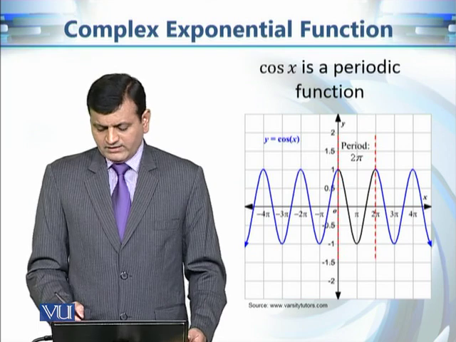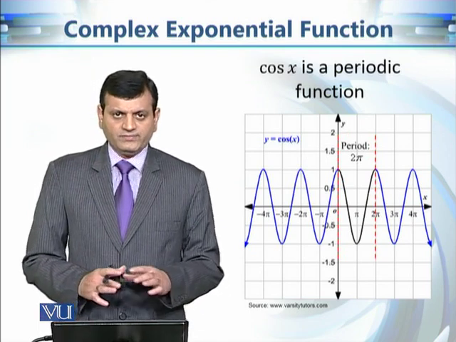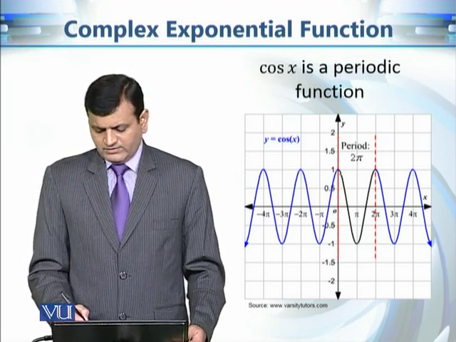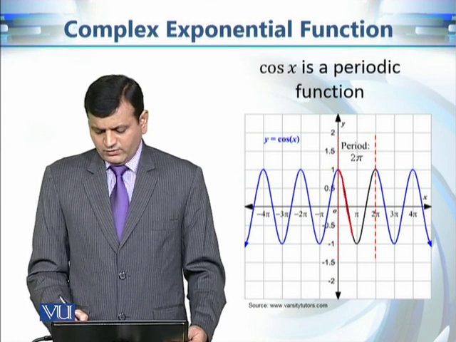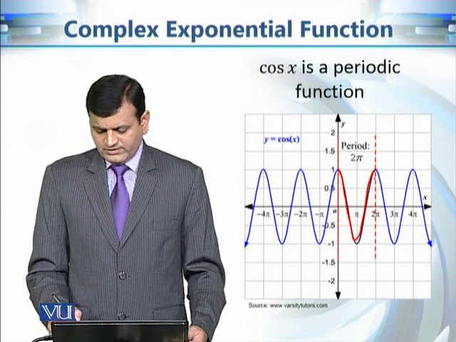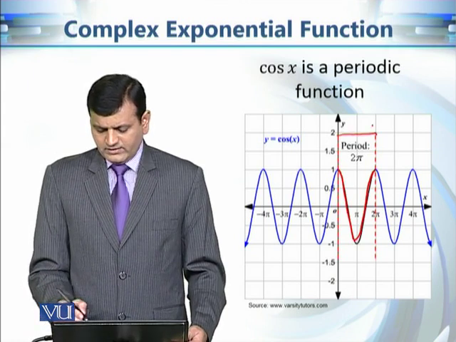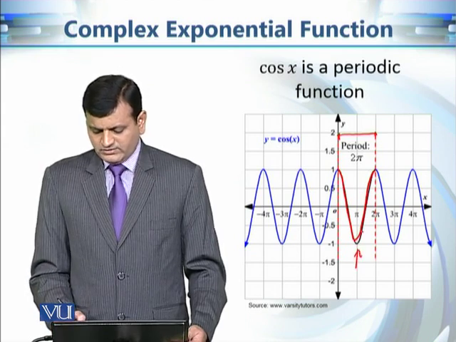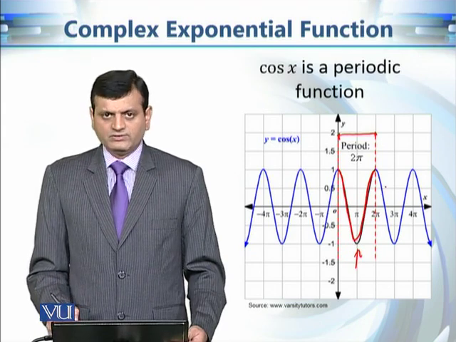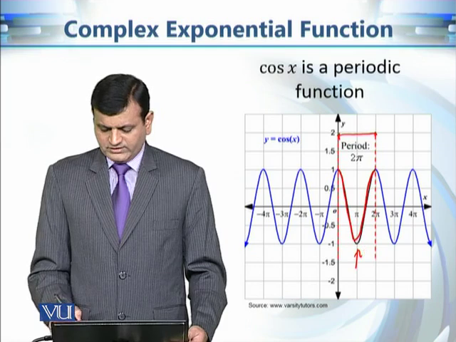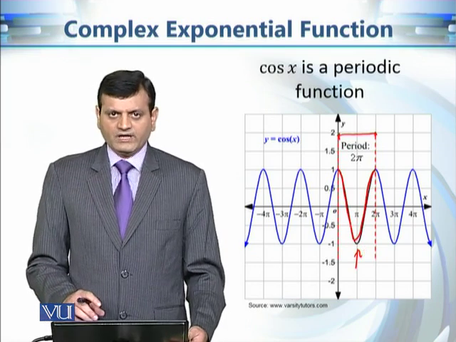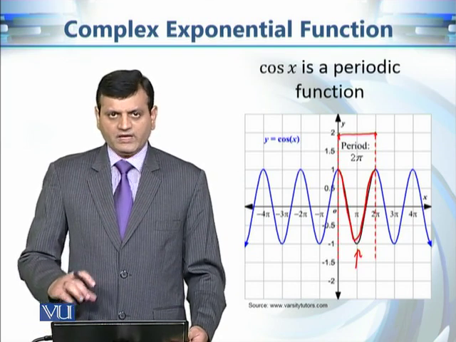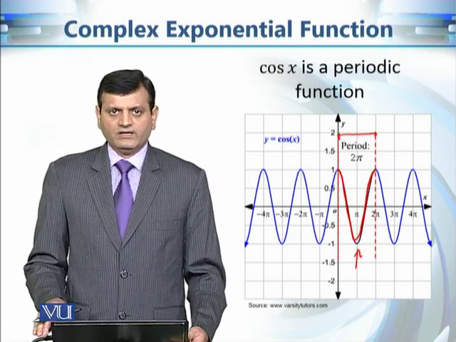Now once again it is a periodic function, but of course they are different functions and their graphs are different, but the period is the same. In fact we can see that it starts from 1 and it goes on like this and like this, and after this 2 pi interval, once again it will start repeating its value. You can see that this shape is repeated again and again, so it's kind of a stamp. If you want to get the graph of cosine x for the entire real line, then you just take this stamp again and again and again, and you get the graph of cosine x.